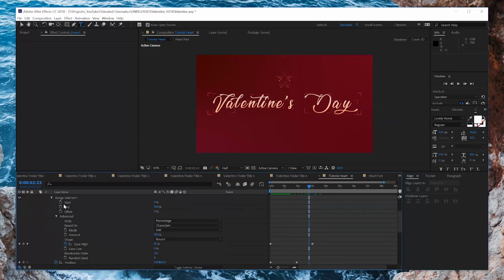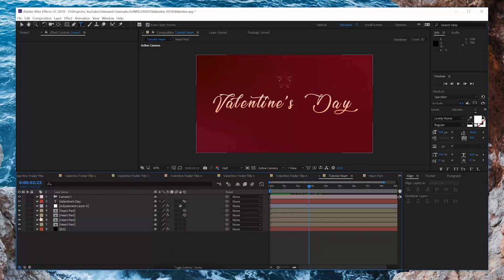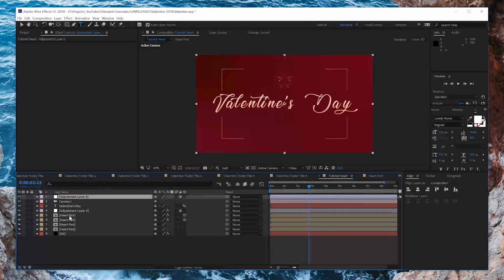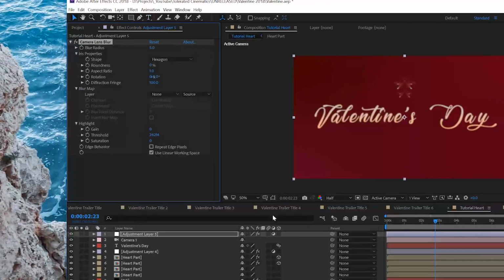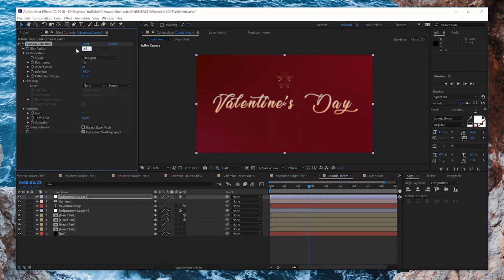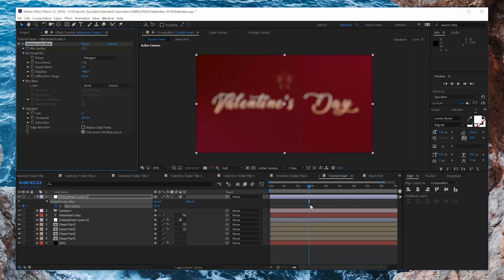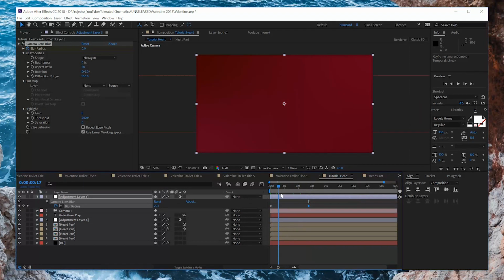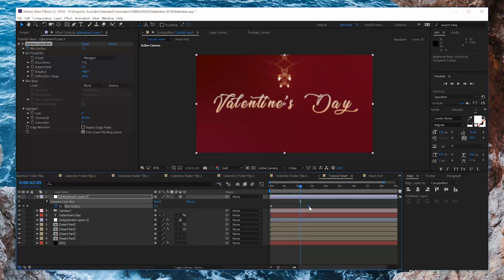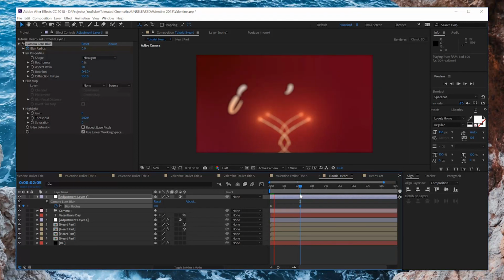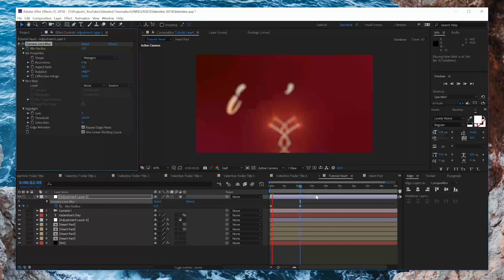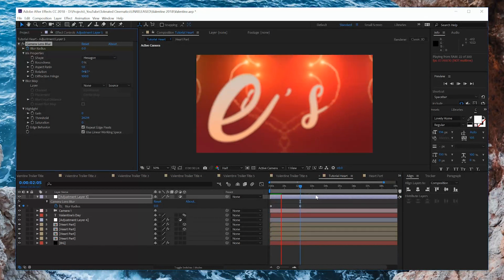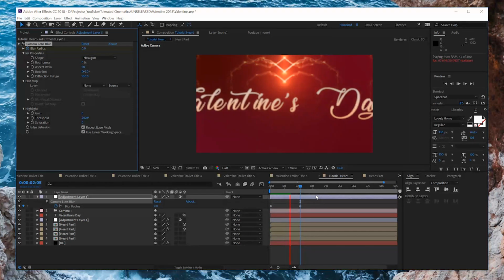And then lastly, what I've done is add a simple blur to finish everything off. So we'll go to adjustment layer, Effect, Blur and Sharpen, and add a Camera Lens Blur. Here we will go from around the 25 keyframe, press U on the keyboard, bring this keyframe all the way to the beginning, and zero this out. Then right here we have a nice animation where we are out of focus and pulling the focus towards our text, which is really cool. Also make sure that Repeat Edge Pixels is toggled on. And there we go, we have a nice Valentine intro made in Adobe After Effects.